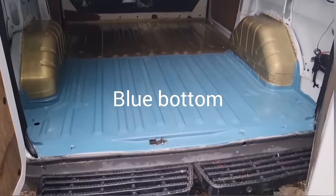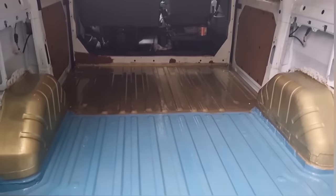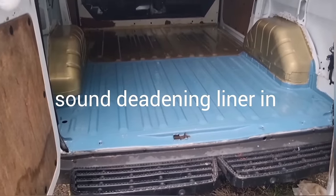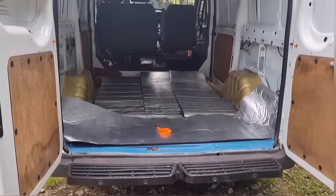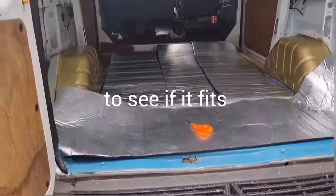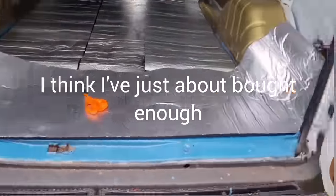And there she is, blue bottom, gold bottom, all ready now to dry off and get the thermal sound deadening liner in. So I've just laid out all the sound deadening thermal liner to see if it fits. I think I've just about bought enough.